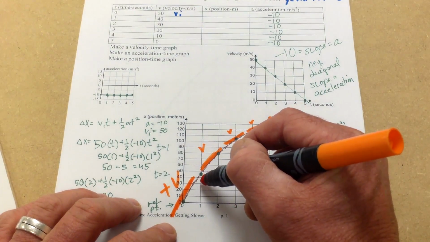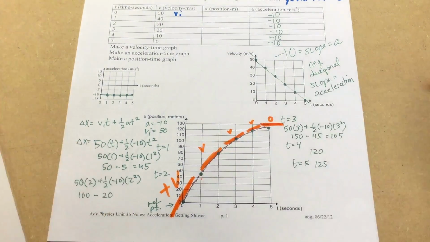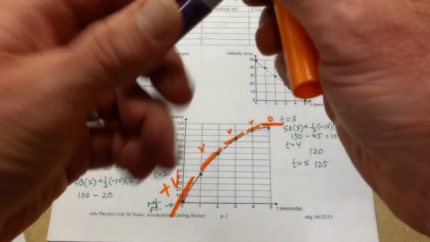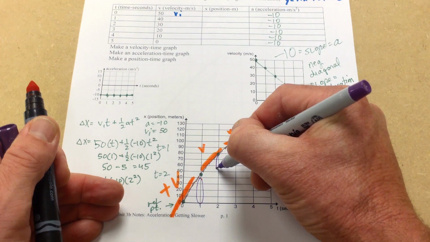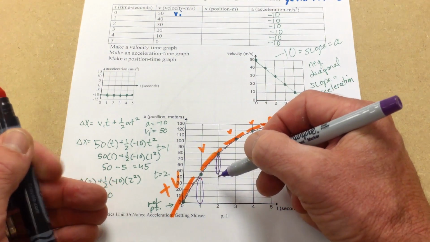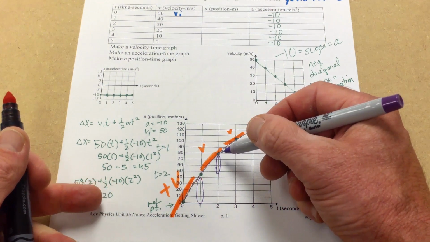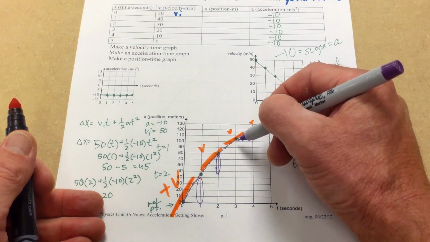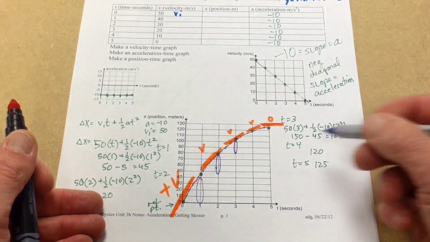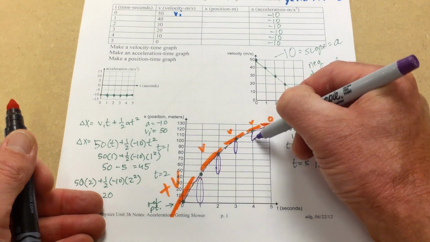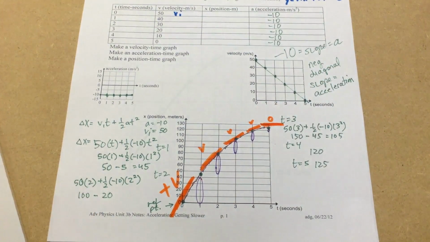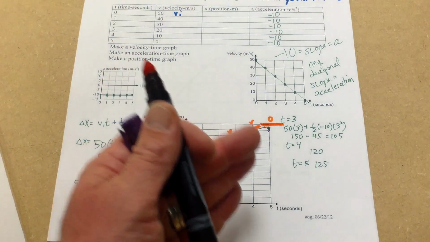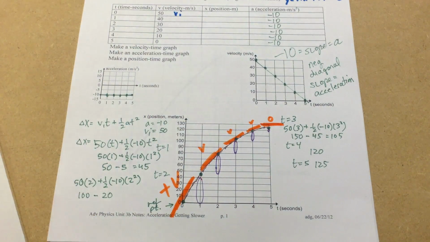So see, the first second I went 45. In the first second I went 45 units. In the second, from 1 to 2, I go an additional, let's see, that was 80, so an additional 35. And then 25 additional units, and then 15, and finally just 5. So how much I go in each succeeding second becomes less and less. That's what's happening when you slow your car down.